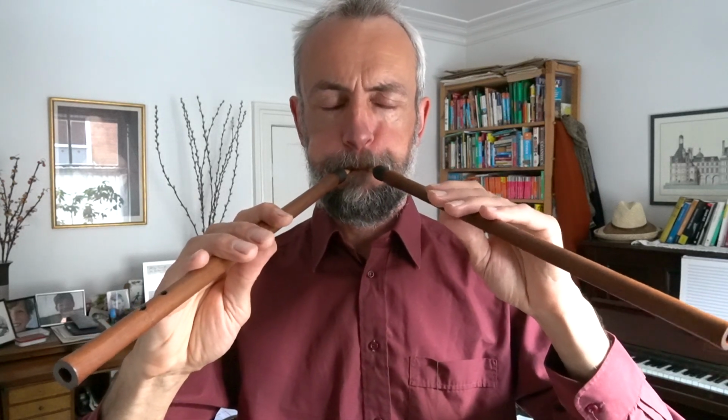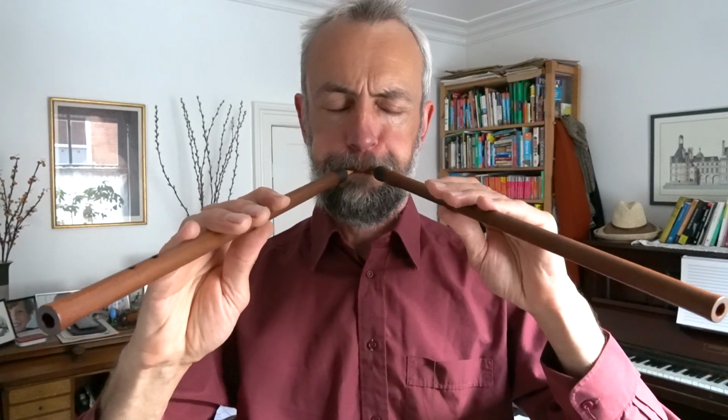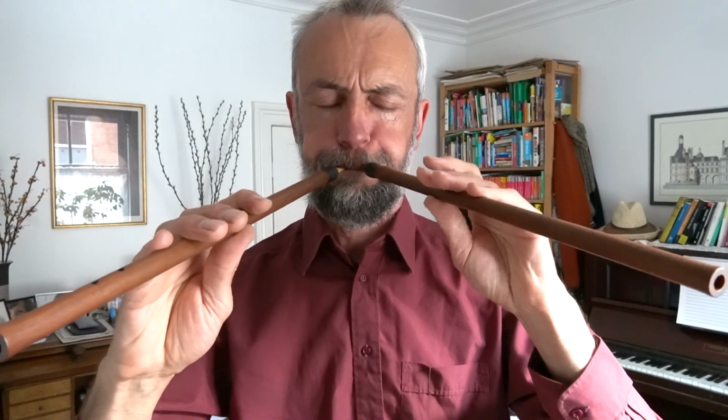It works! It works! Let's try the other one. I haven't got my head around this yet. Okay, a bit raucous. I won't inflict more of the top register, but this is clearly going to work. We're in the land of an exciting place where I can completely understand why the Louvre does not have syrinx holes. You can just flip up to the next register with your embouchure. You don't need syrinx holes.